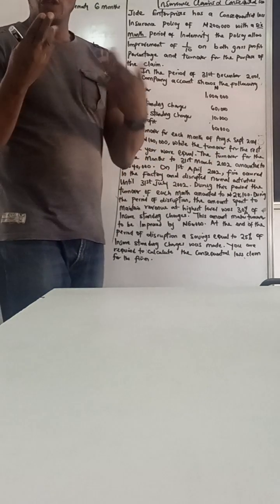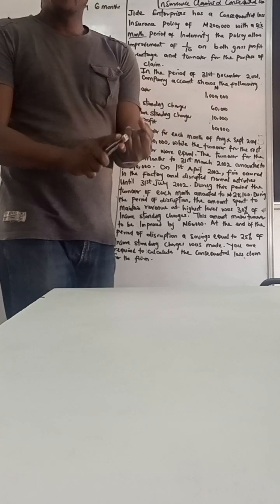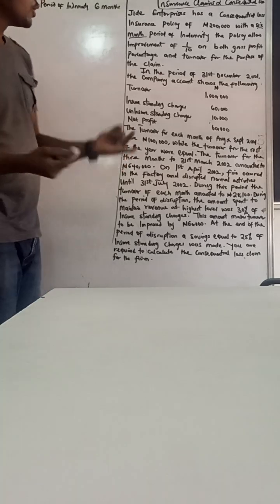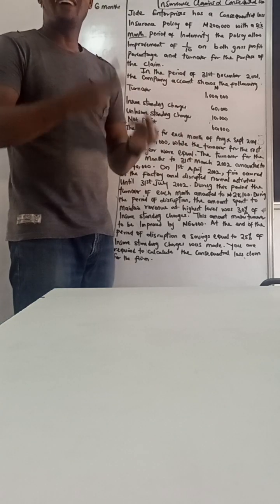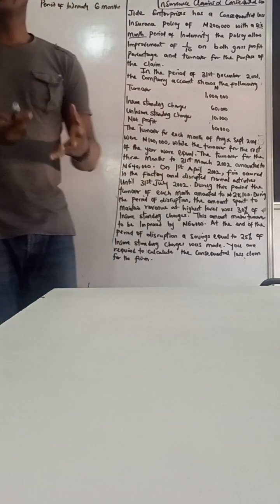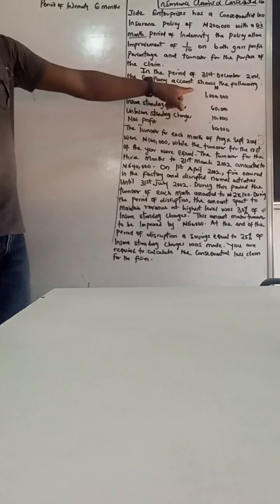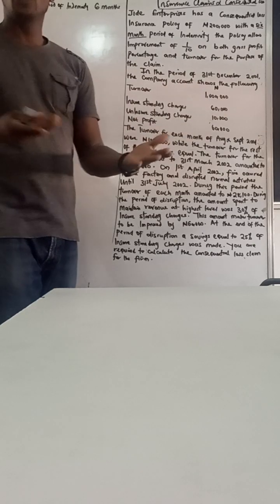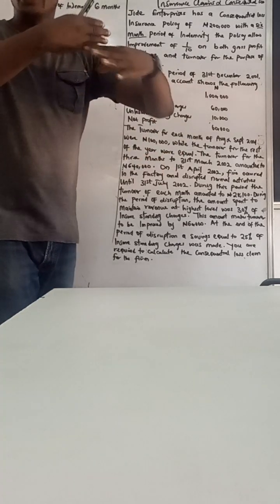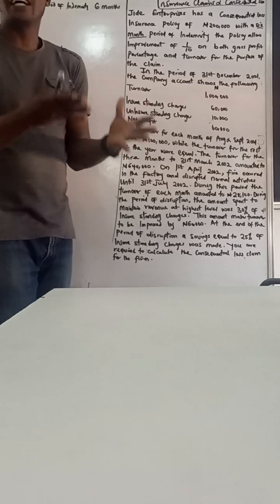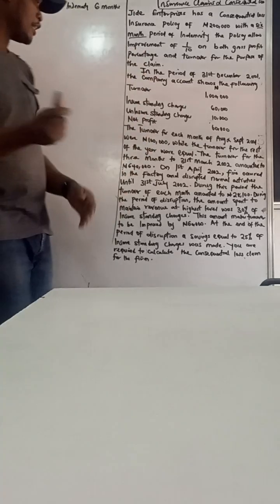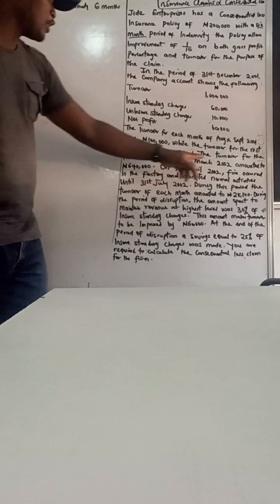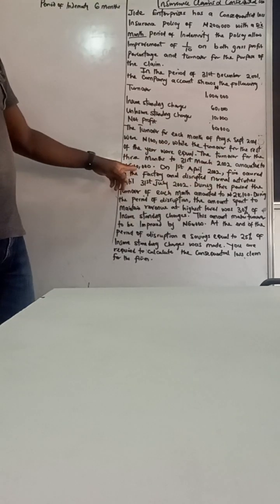So if you have 12 months in a year, 100,000 for August, 100,000 for September, the balance of 800,000 will be for 10 months. So you divide it by 10. That will give us 80,000 naira each month. I take 200,000 from 1 million, I have 800,000, and the remaining 10 months I divide equally, so that is 80,000 each month. Take note. Then the turnover for the 3 months to 31 December amounted to 640,000 naira.